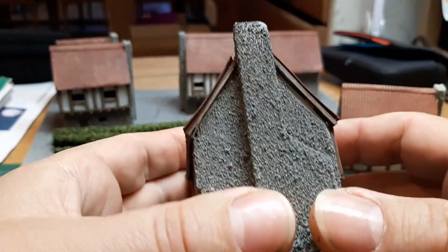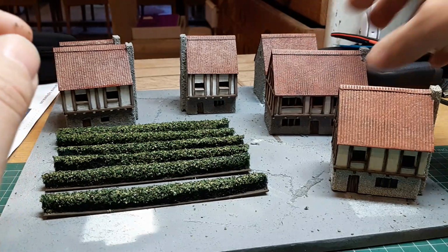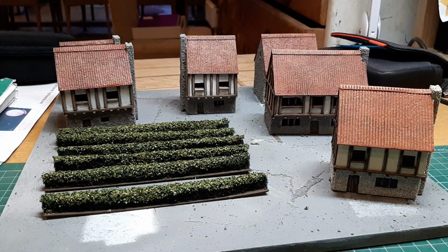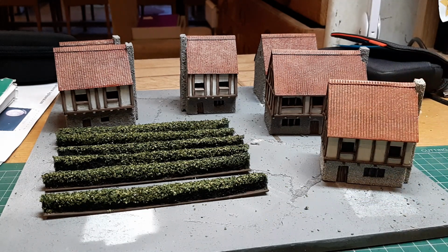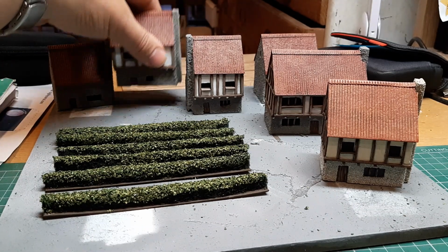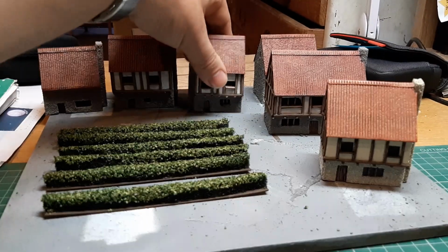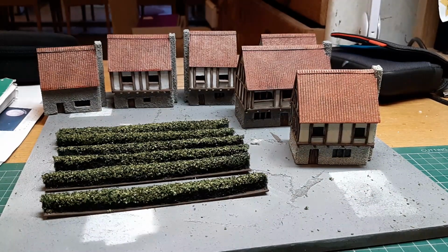To go with the 15mm 7 Years War stuff, because as it's a battalion thing, I just think slightly smaller scale, just as a representation of some kind of village, hamlet, town or whatever. So yeah, spent a bit of time making a few of these. This was basically the endeavours of the bank holiday weekend, which they turned out really nicely. Really pleased.